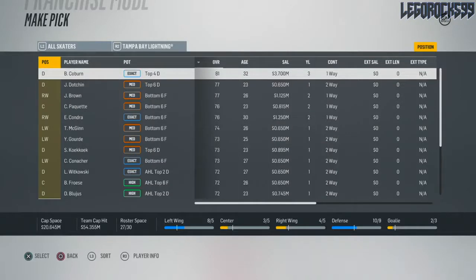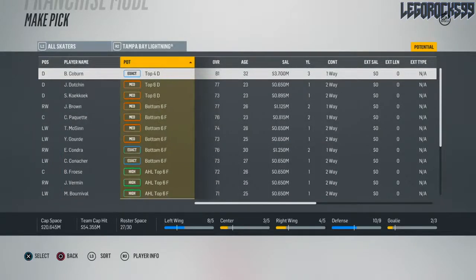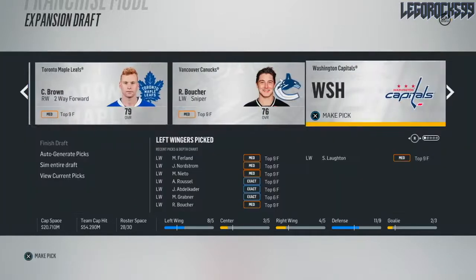Let's take Demers. From the Lightning, let's go check what they have. Coburn is here. Dotchin is here. Paquette is here. Slater Koekkoek is here as well. But he's the same age as Dotchin, and Dotchin has a much higher overall. So we're going to go with Dotchin here.